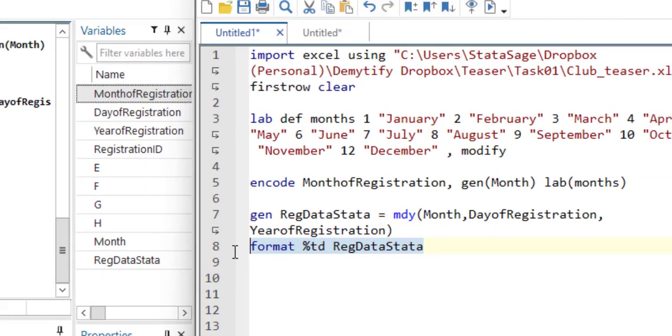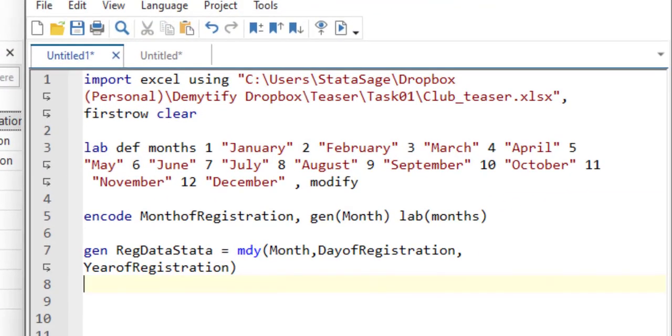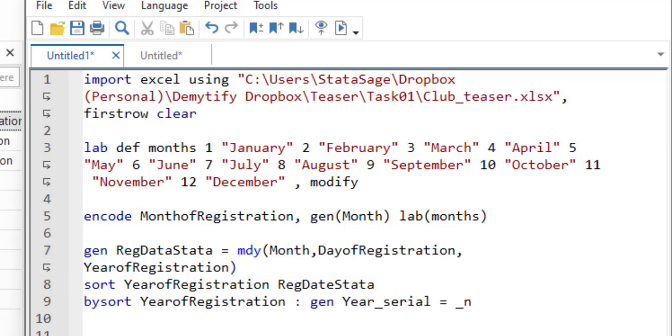We'll sort from the highest to the lowest. So we sort by year of registration and then the new registration date. That's what we do. Then we try to extract the first serial across each year. That's what we're trying to do here. We're trying to generate it so it orders it within the year.